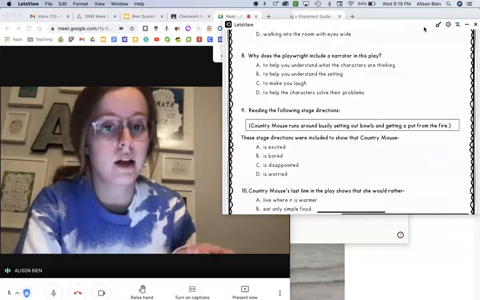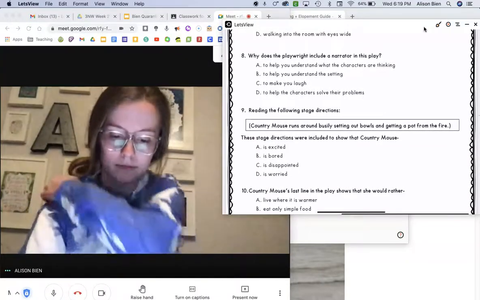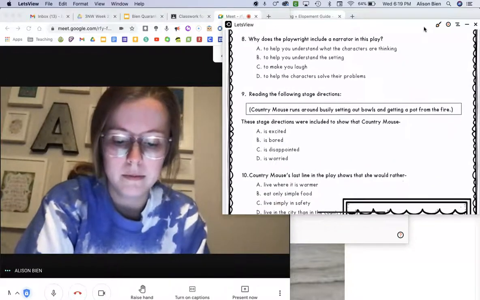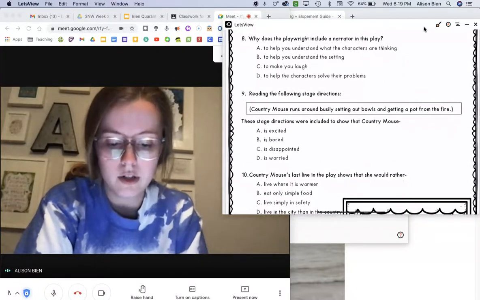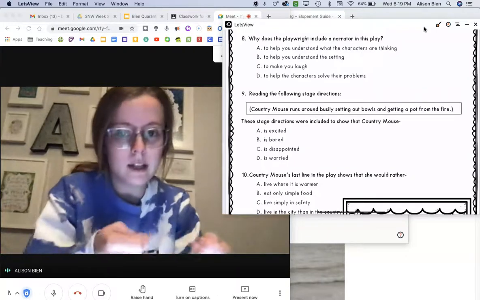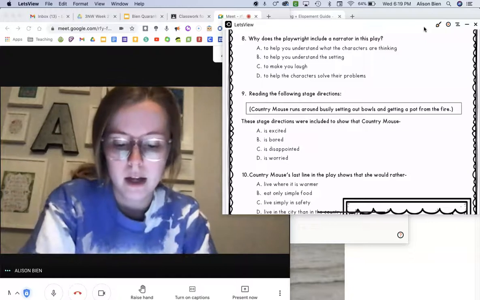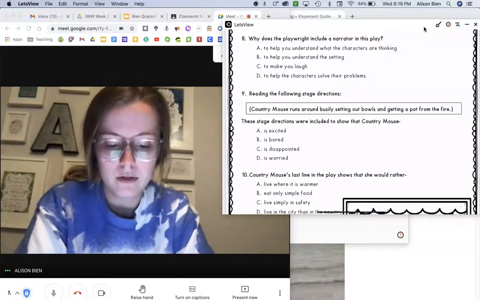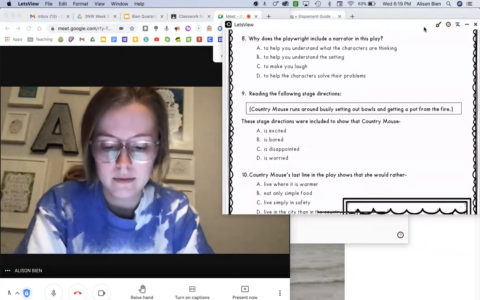Basically, what's the narrator's job? Number 9. Read the following stage directions. Country Mouse runs around busily setting out bowls and getting a pot from the fire. These stage directions were included to show that Country Mouse is excited, is bored, is disappointed, is worried.